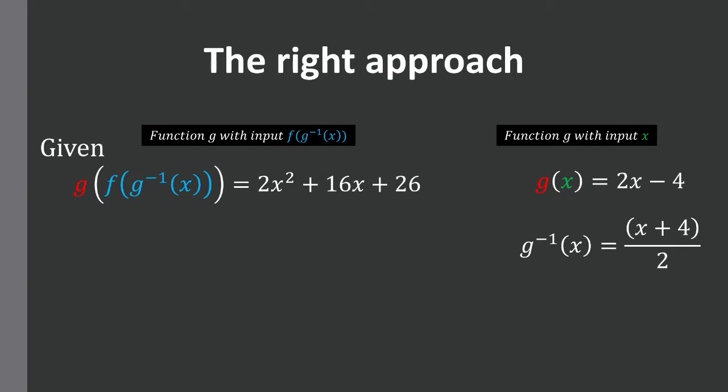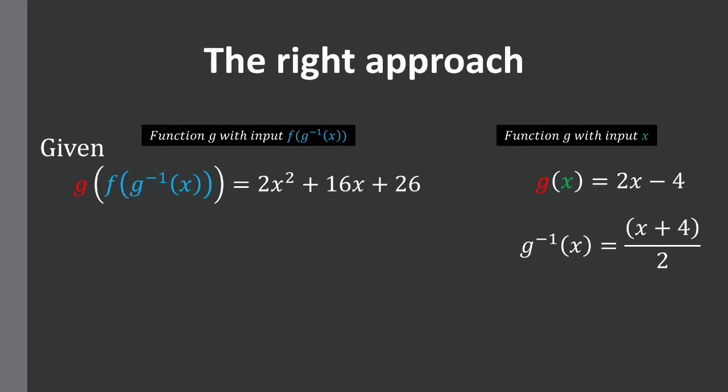Also, right away, I can find the exact expression of g inverse because g is a linear function, right? And it's very easy to find the inverse, as we have seen in the previous section. You just reorganize such that you isolate the x, and then you can swap the x and y. So you'll see that the g inverse of x is simply x plus 4 divided by 2, right? So this is what we know so far, the immediately obvious facts from the question.